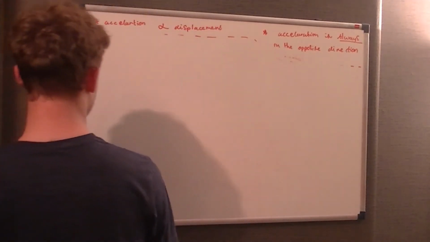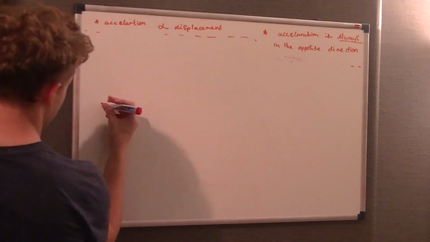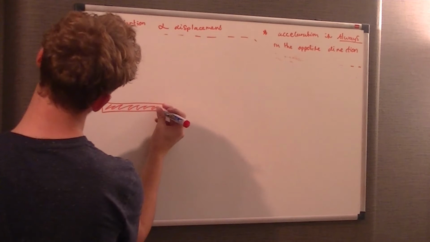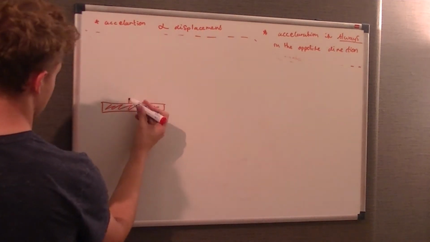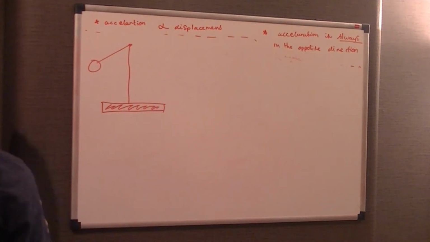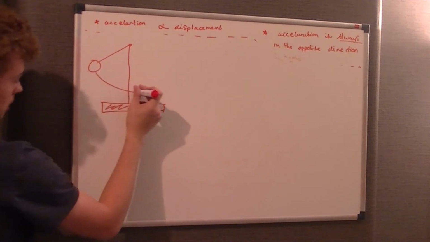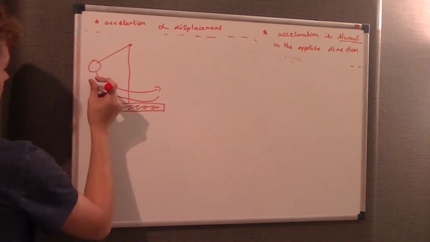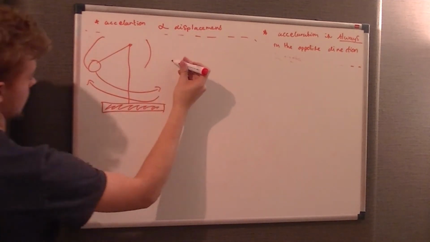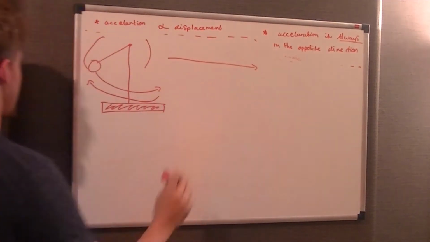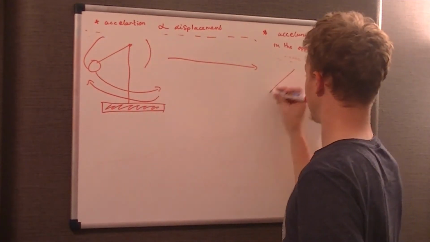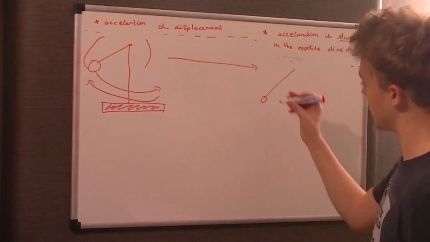Okay, so imagine we've got a pendulum. Here, this is the base of it. And then there's the height of the pendulum, and that's the pendulum there, that ball on the end of the string, and it's oscillating in that direction. If we enlarge that bit over here, and we just focus on the stringy bit, then it's going this way.